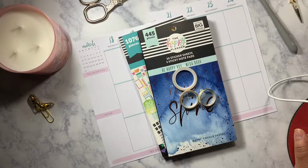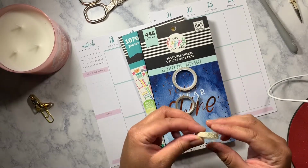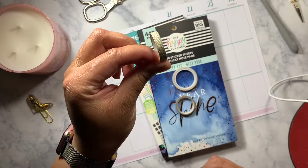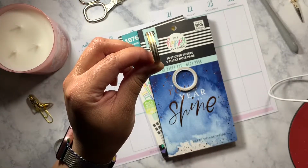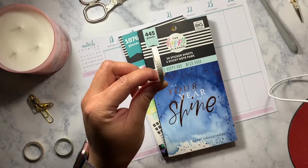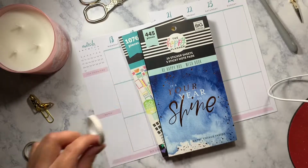In today's video, I will be doing a plan with me in my classic Happy Planner. It is a vertical layout, and I will be using for this layout this gold washi here, this gold and white stripe washi, and then it's a mix between a gold or a rose gold polka dot washi.